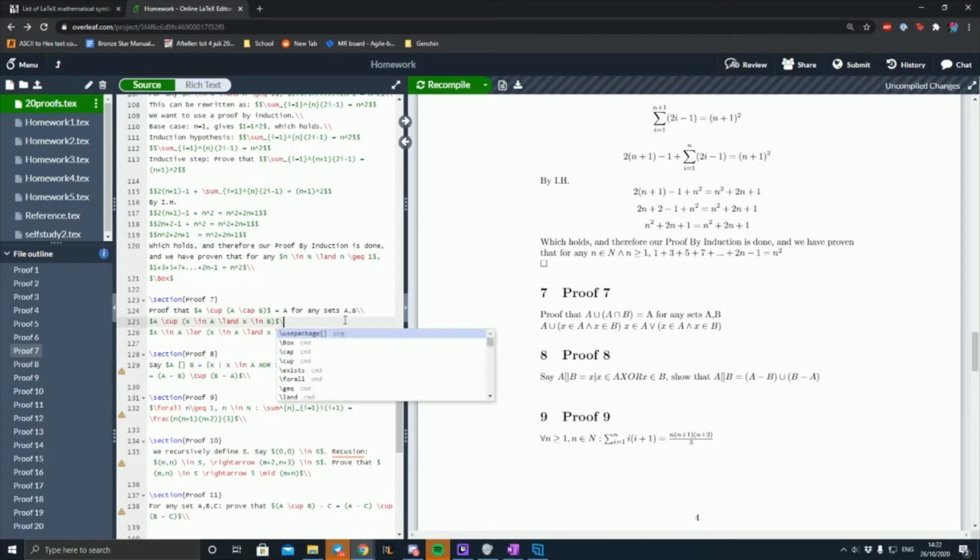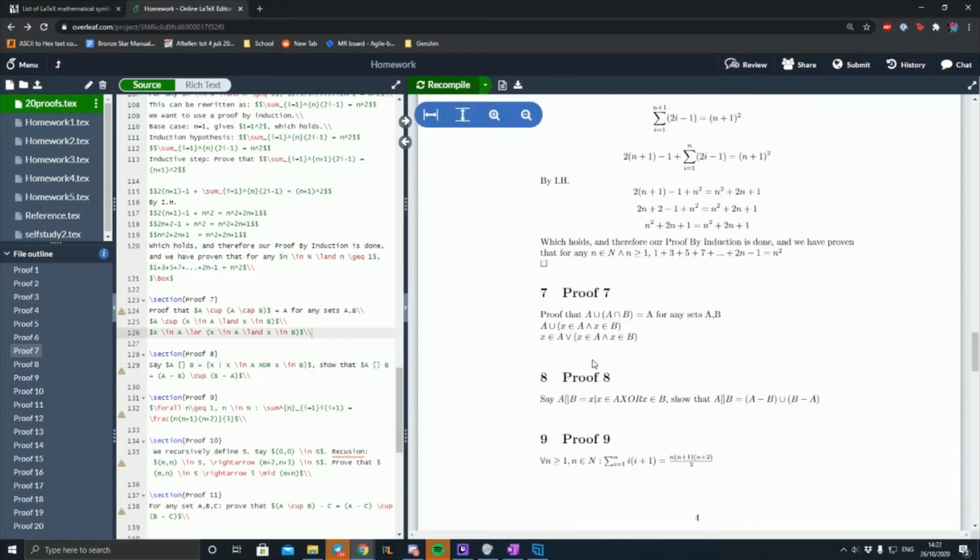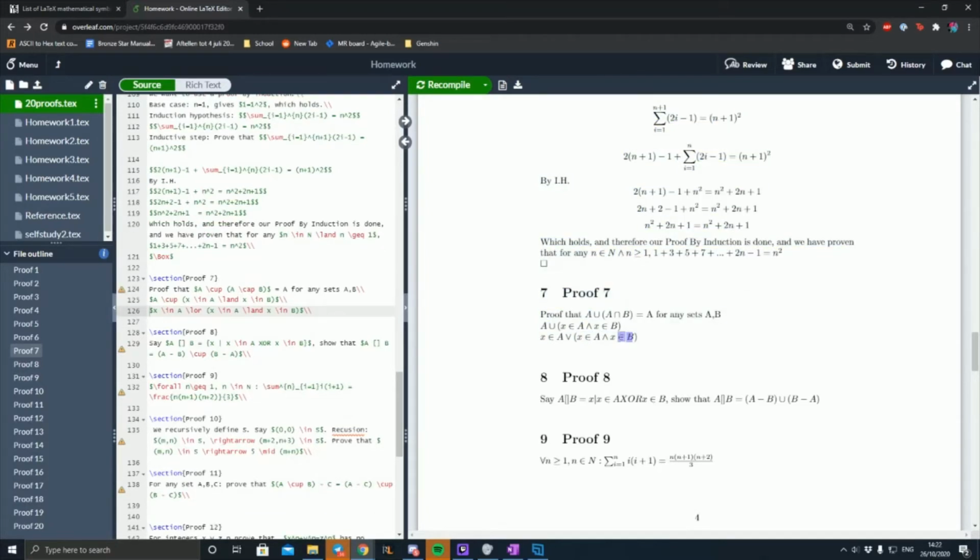Oh yeah, I should put backslashes here. So here we have every element that is in A, or every element that is in A and in B. Would this be true though? Because there could be some... Oh wait, no, yeah, this one is just all elements in A, because if the elements are in A and in B, they're also in A.